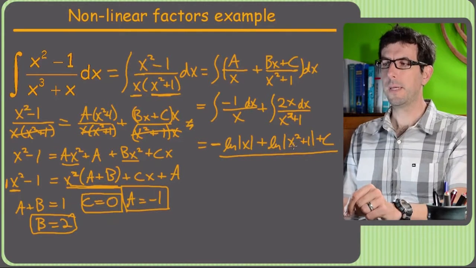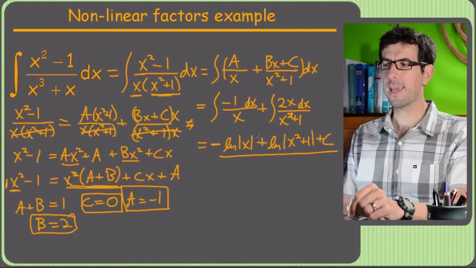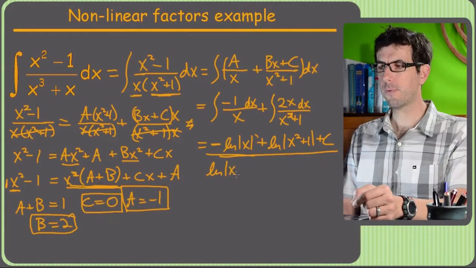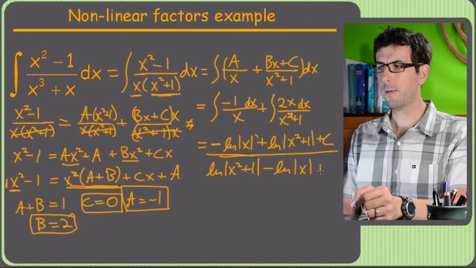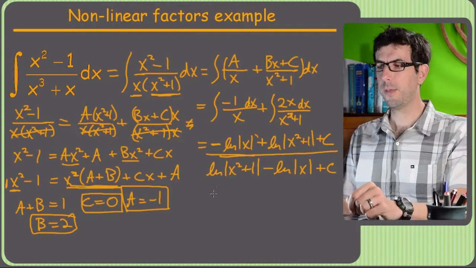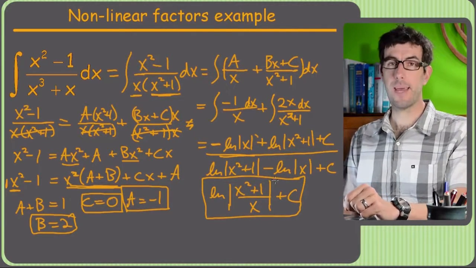If you have a real stickler, your teacher might want you to recognize once again there's actually subtraction going on, because we got a negative ln, so this is like ln of x squared plus 1 minus ln x. I'll just rearrange that to show you what I'm talking about. So technically this is subtraction of two natural logs, which could be division. So we'll just move them both inside the parentheses, or I don't know what you call those, the absolute value bars. And that's how we get that answer.